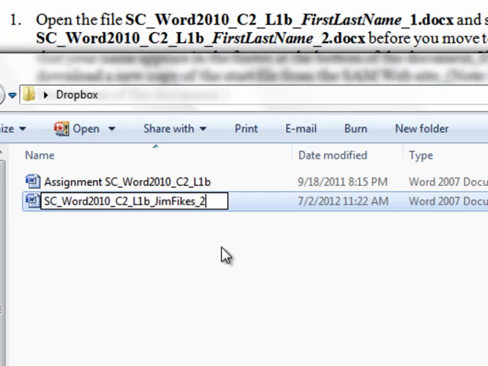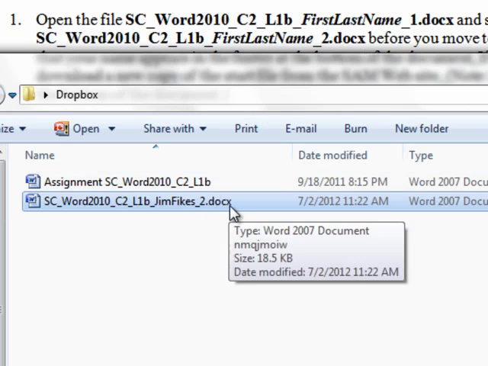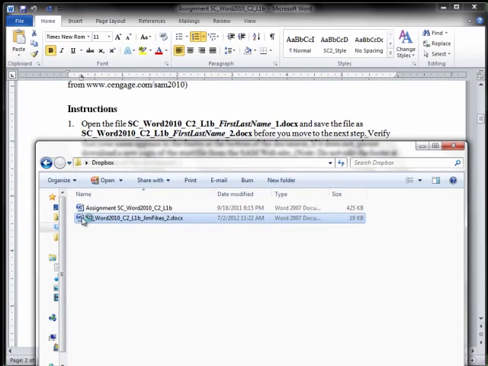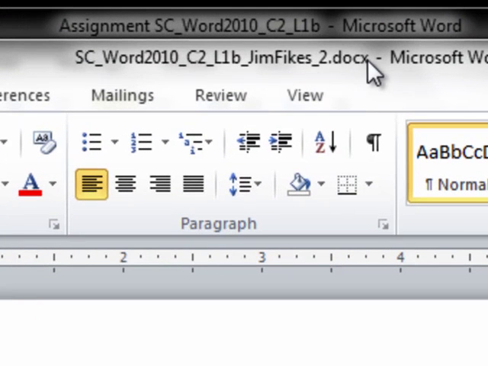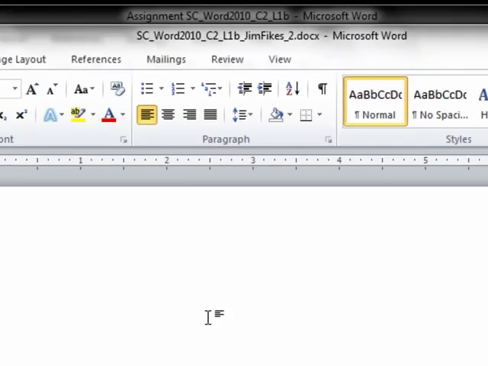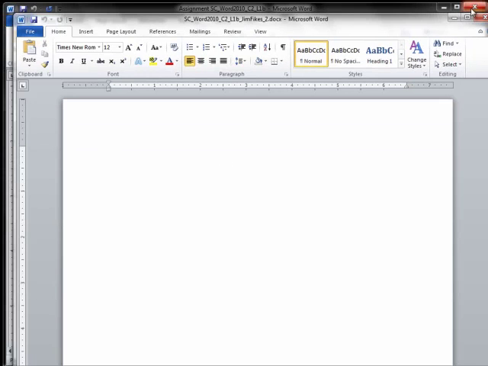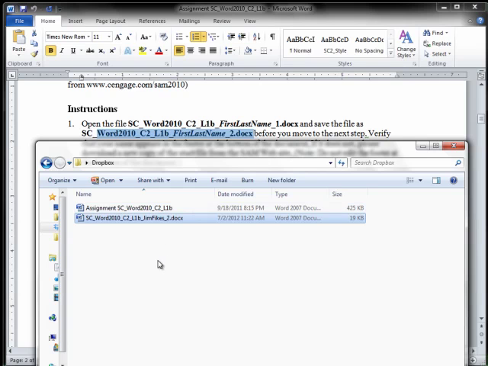So here's what some students are doing. When they go to change the 1 to a 2, they'll go ahead and type docx. And now since it says _2.docx and they see _2.docx, they think that they've done it right. If they open this file and begin working on it, it's going to work just fine. And you look up at the title bar, you'll see that it says .docx. It doesn't look like there's any problem at all, but there is a huge problem. You would never ever be able to submit this file through the SAM website. And let me show you why.